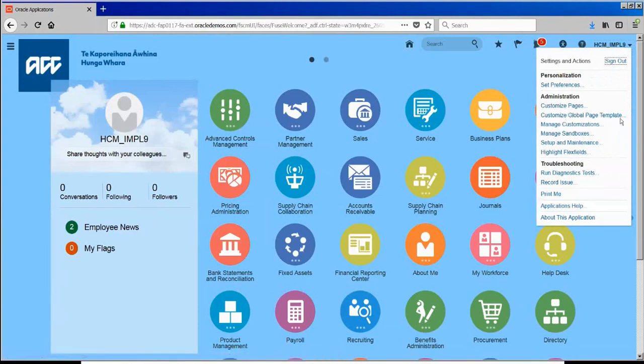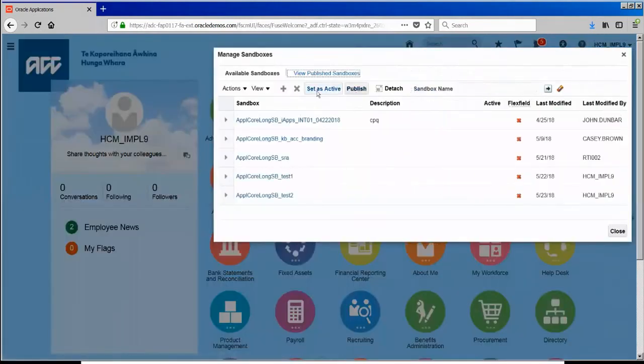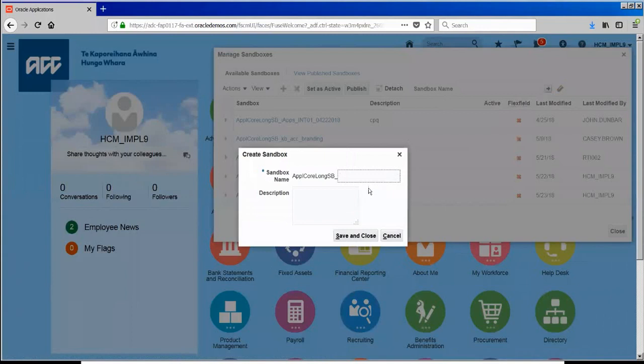And in this role, you will have the option to manage sandbox. It is a place where you have to go ahead and create your sandbox. Once you create a sandbox, technically, whenever you create a sandbox, internally the system will create a save point. Save point means it is a place where, at the point of creating the sandbox, whatever mainline code and application state is there, that state will be taken as a save point. Okay, and you create a sandbox here.